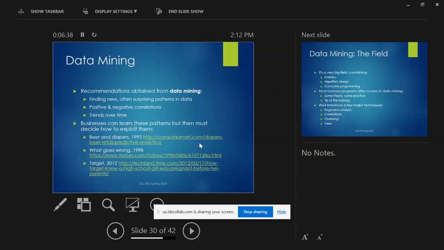I don't see how. Another link there if you're interested. It's also about beer and diapers. It talks about organizations that spend a lot of money on this kind of data mining, only to realize that the results they get aren't terribly useful, right? You can always find interesting correlations that may, in some cases, make for fun stories, but unless it's data mining you can actually make money off of, it's not really that useful.